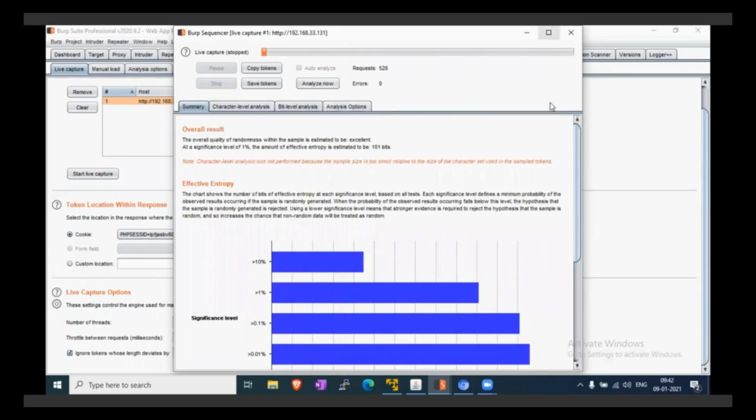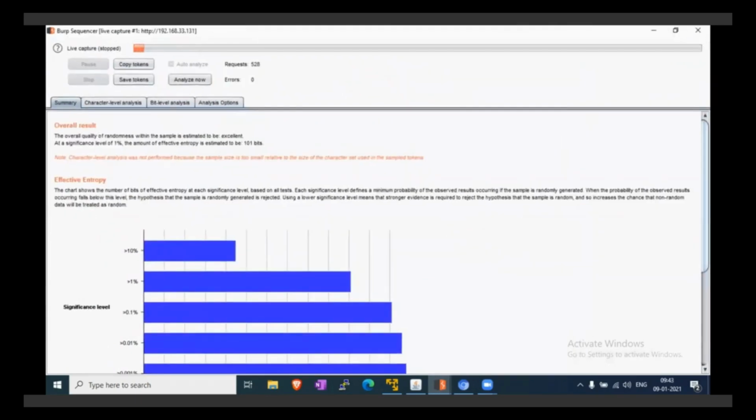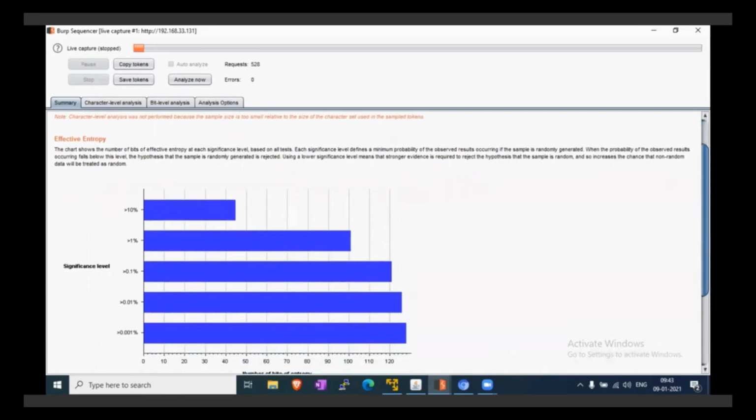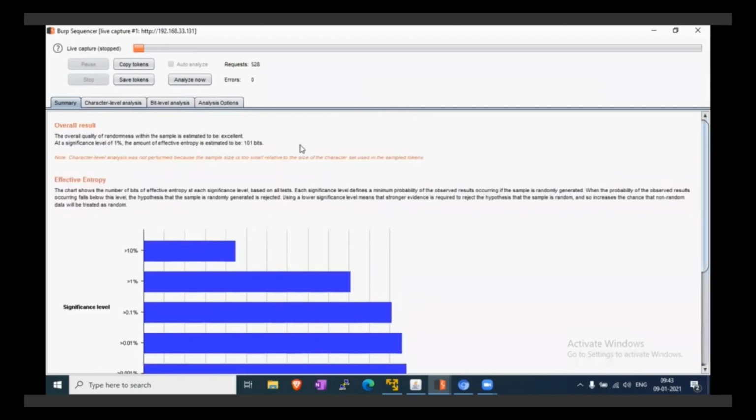Okay, so now after the analysis is complete, the output of Sequencer provides the overall result. In this case, the quality of randomness of the PHP session ID token is excellent. It is 101 bits.